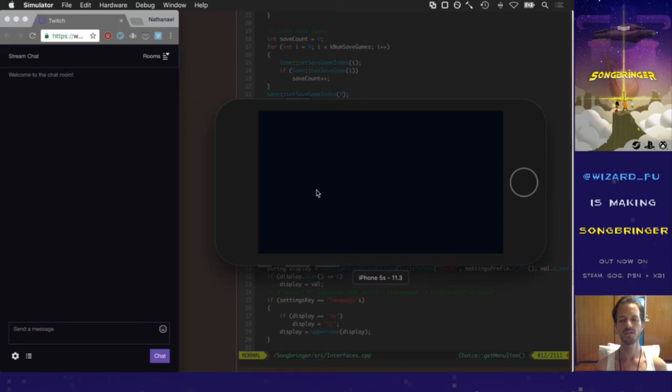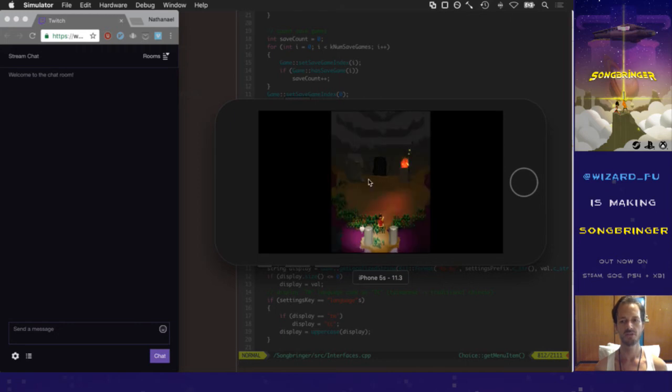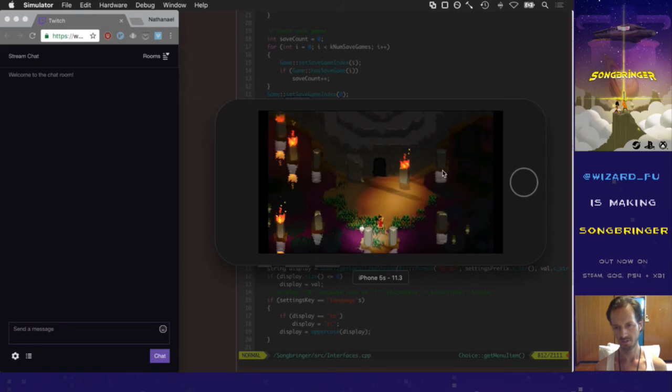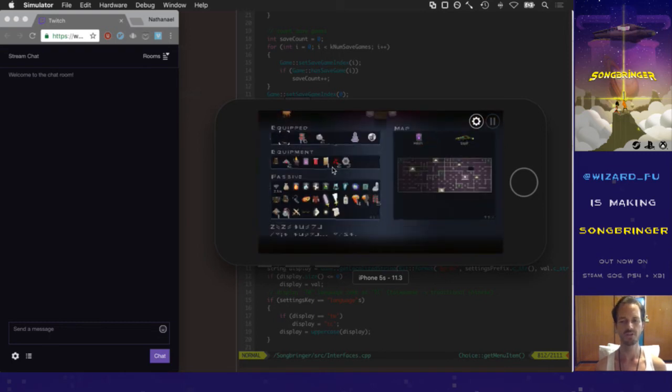That'll make it a lot easier than it currently is. Right now it's kind of based on the desktop version, where you would press the A button and hold down to equip something, and so it kind of works as it is right now. It's going extremely slow because I'm streaming and running this in the simulator. It works, but it's not at all intuitive, and it just isn't right for mobile.